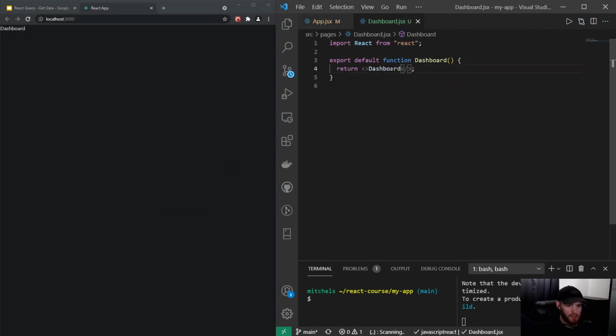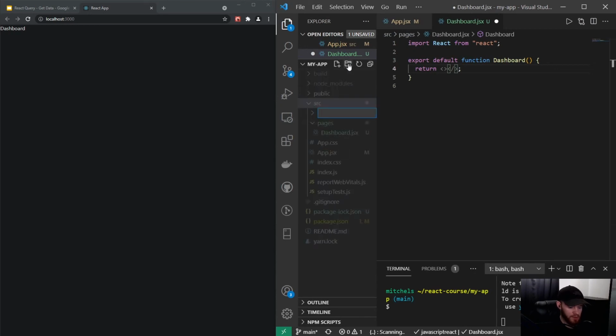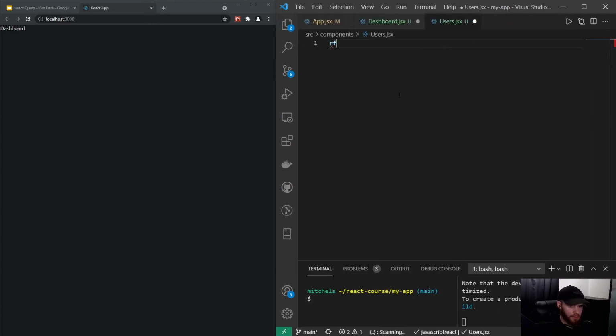And then inside that dashboard component, let's say we want to render the users component, which is not yet existing. So let's create a new folder, call it components. And this will be called users.jsx. Like that.